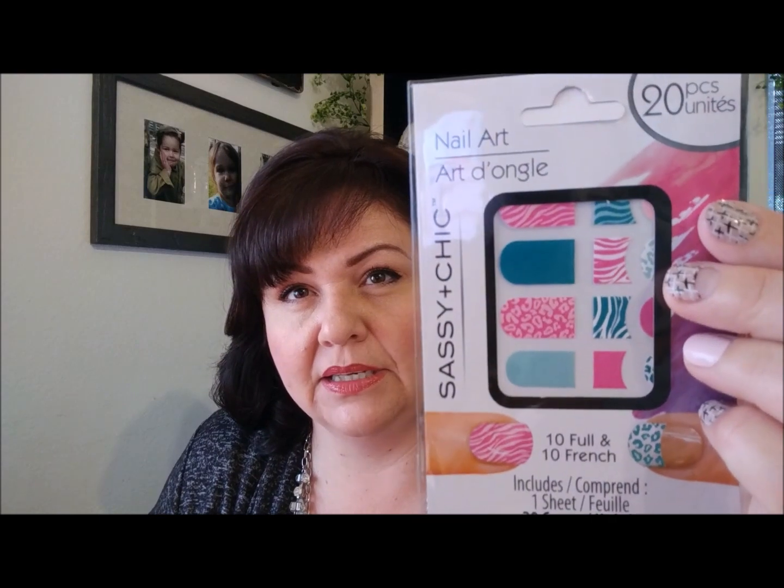I did show these in my last Dollar Tree video where I took you guys to my 2 go-tos, and that is where I picked these 2 up. Now these are the Sassy and Chic nail stickers, and this one is pinks and teals and blues. I don't use these because I don't have very good long nails. My nails are very short, but I will give them to my daughter, and she does have good nails. And these fun chevron print stickers, and of course they have the ones where you can do more of a French manicure or you can do the full sticker. I like to have things like that on hand for little gifts. We often are invited to little birthday parties of girls and friends in the neighborhood, and I like to be able to pull from a stash and just add a little gift card and have it ready to go.